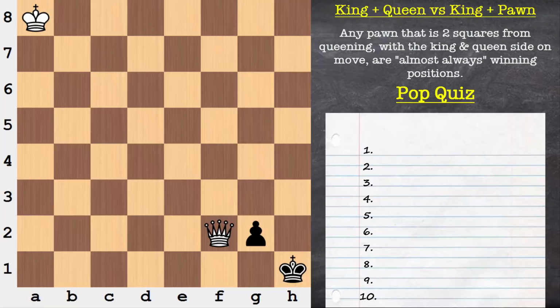3, 2, 1. Okay, here comes problem number 2. 3, 2, 1. Here comes problem number 3.